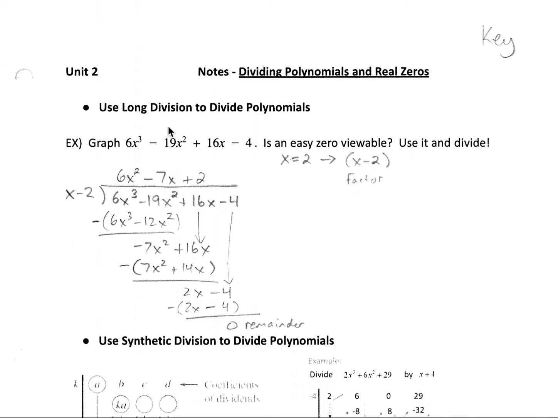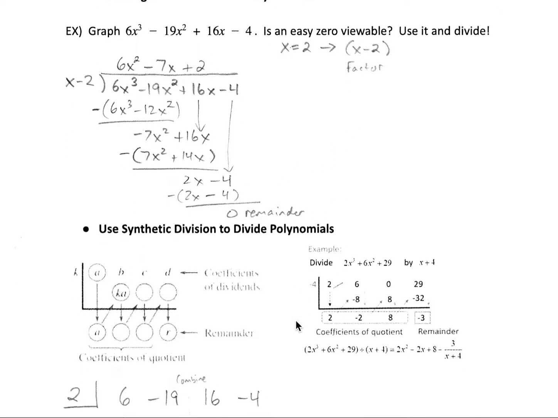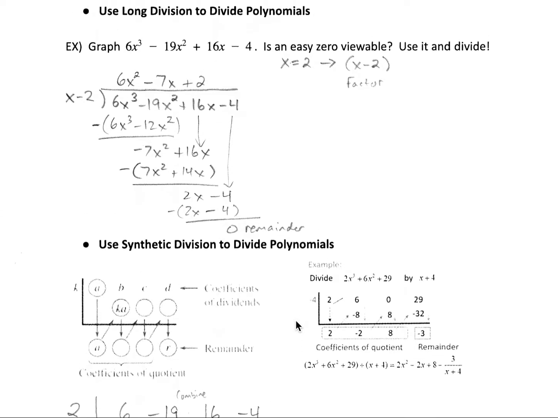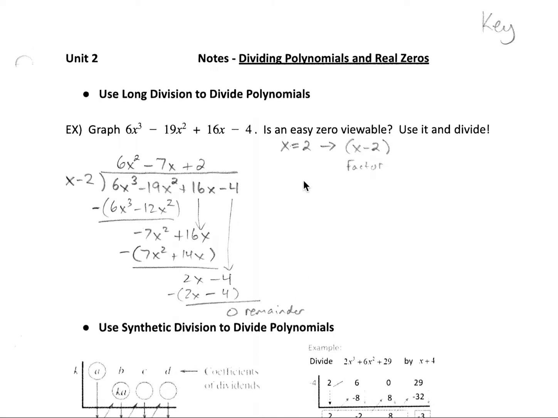We can use long division to divide polynomials, although we'll just start off that way, and then we'll use synthetic division to finish off the remaining examples. Synthetic division is a little neater, probably a lot faster, so we'll definitely use that method instead. But just to get an idea of why synthetic division is preferred, let's do an example where we use long division and see why it's kind of a pain.